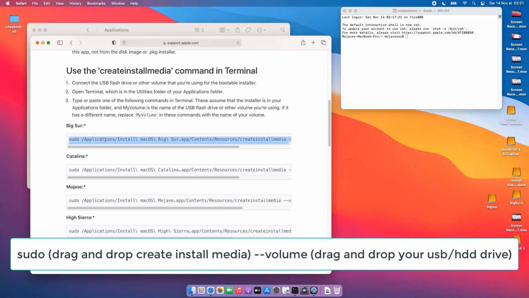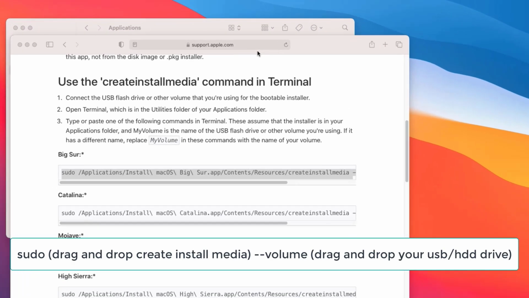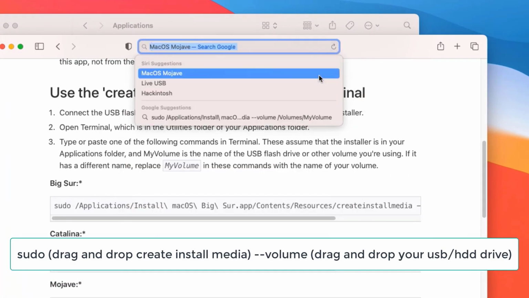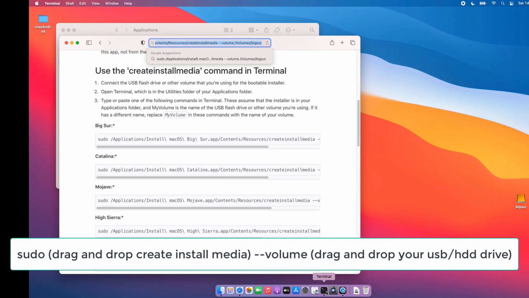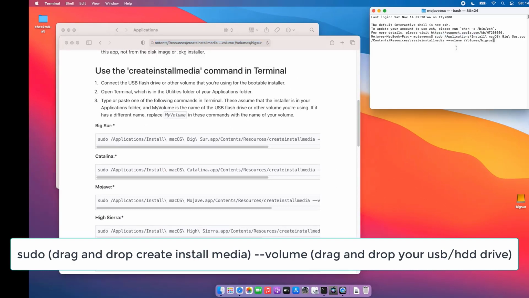Okay, so this is the website, the Apple website. So let's copy and paste it here. And here, if you copy and paste, you need to just replace the last volume, my volume. Instead of my volume, you need to type your pen drive. So instead of copy and paste, I type here, write Big Sur. Then I copy from here. You can type it, you can click in, you can use the notepad and everything anywhere.